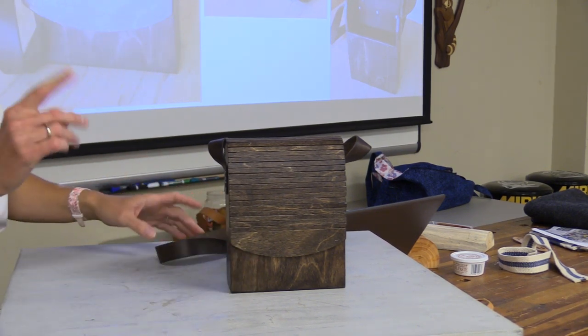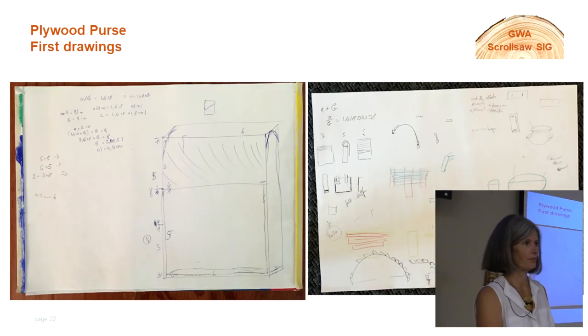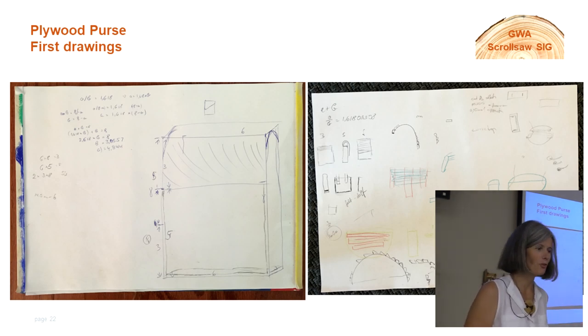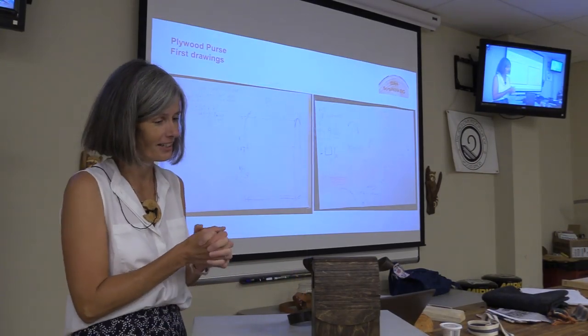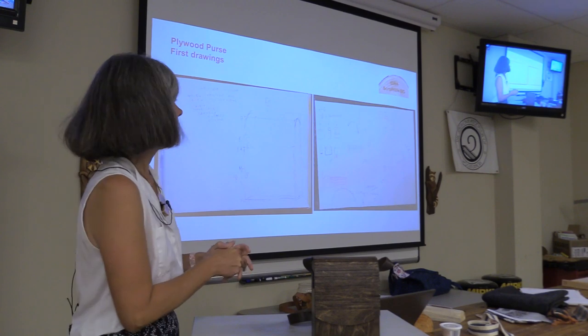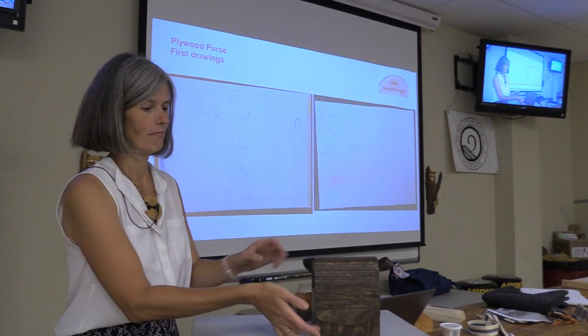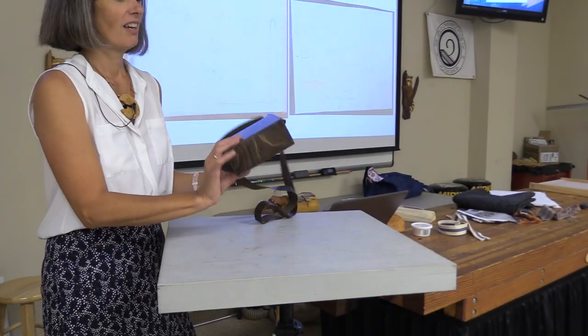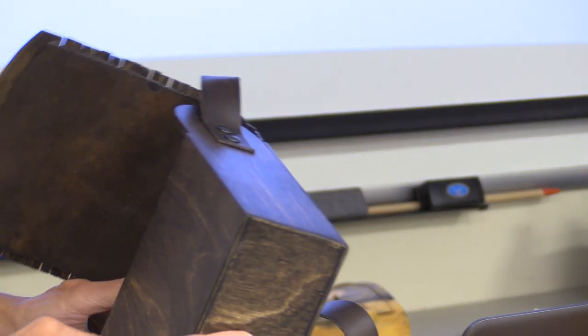Will we go through the process of this one? If you go to the next page, it starts with a drawing, because nearly everything for me starts with a drawing until I have an idea. How do I do this? How do I get 90 degree corners cut, right? That's hard enough once in a while, at least with my table saw. And at the end, it's a box. You ignore this piece, everything else is in the first place a box. So you all can do boxes without any issues, right?